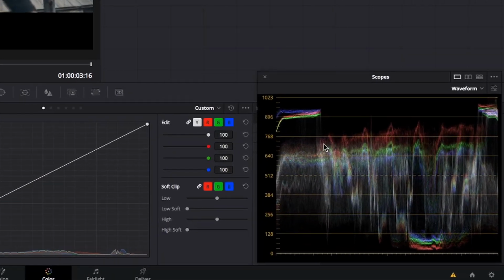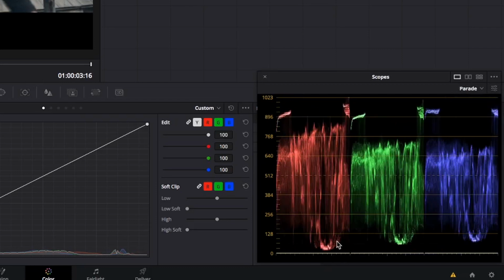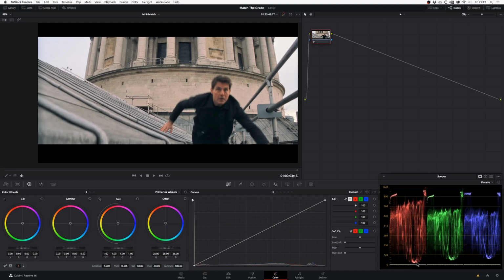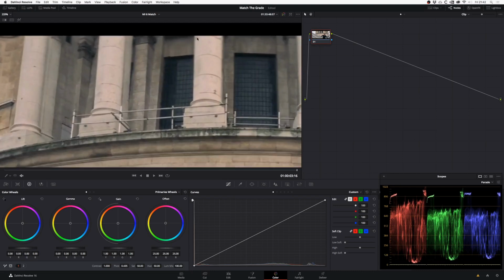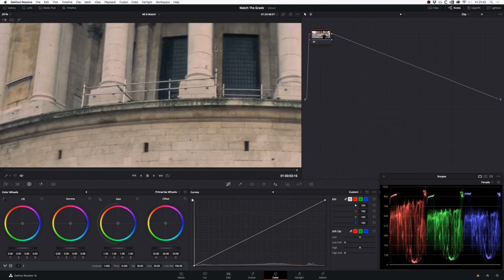If we go to the waveform, we see that the dark parts go to almost 0, high parts are about 95%, and if we switch to parade, we see that the red channel is actually very low, which explains why there's this shiny feel in the image, mostly the roof. And then on top we see that the green has been pulled down, so we get kind of this pink feeling in the bricks and the sky. Also in the mid, kind of the same thing. Plus we also see that in the corners there's this vignette with a bit of softness or blurriness to make us concentrate on the center of the image.